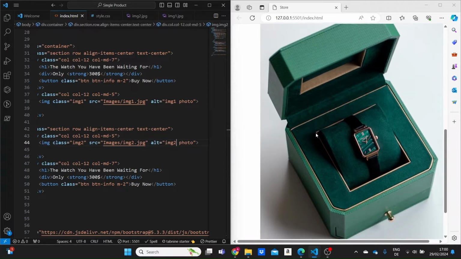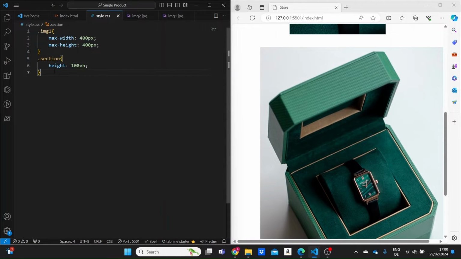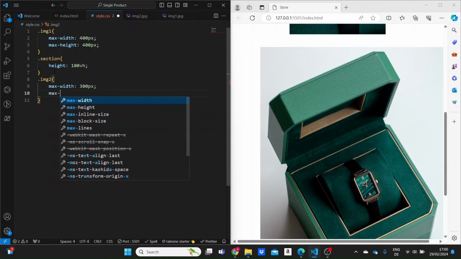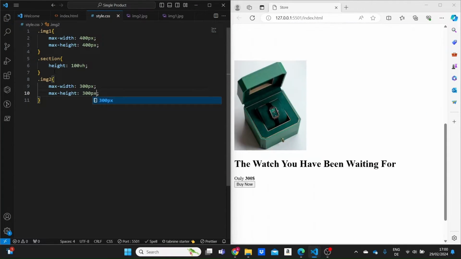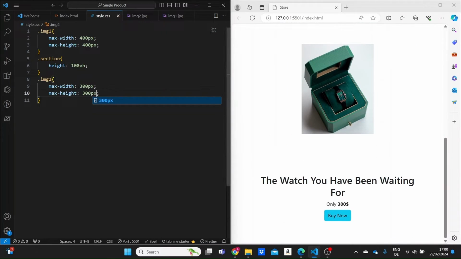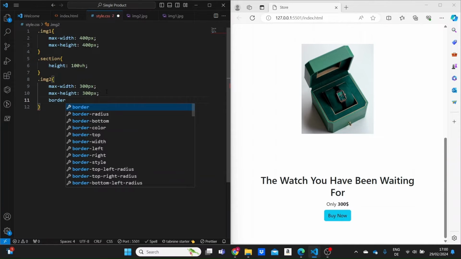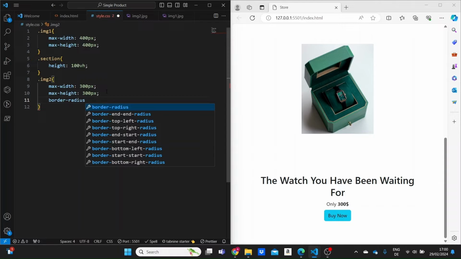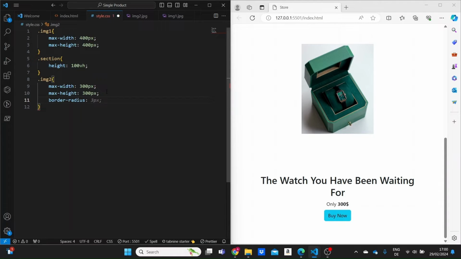If I save the file, now, yeah, we see the image is too big. So I'm just going to style it in our style.css. I'm just giving it the class of image2 and max-width. I'm setting it to be 300 pixels and max-height to be 300 pixels as well. And this is the image we're seeing. I also am gonna give a border-radius to our image, which basically just rounds a bit the corners, and it will give it a shape of like a circle if I make the border-radius here 50%. As you can see, the image now has this oval shape that you can see right here.